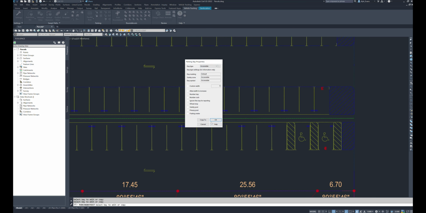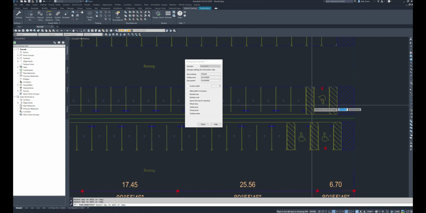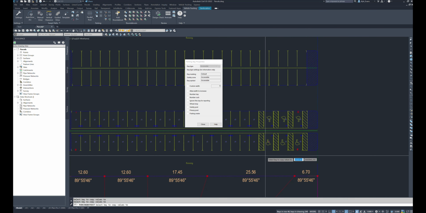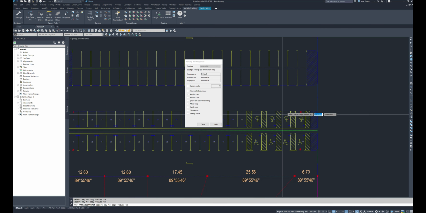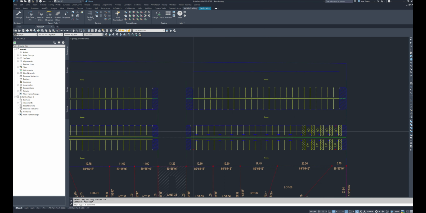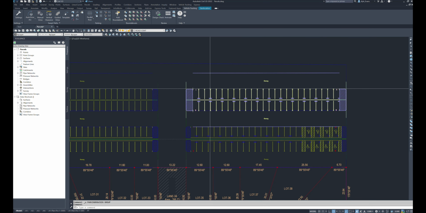Sometimes it just doesn't want to work, but it's easy enough. Once we have one set up, we could copy it to any other parking stalls within our parking bay. Now, because we've drawn them all separate, they are not connected. What we do to this one does not affect this, or this. We'll just finish taking a look at the grips here.